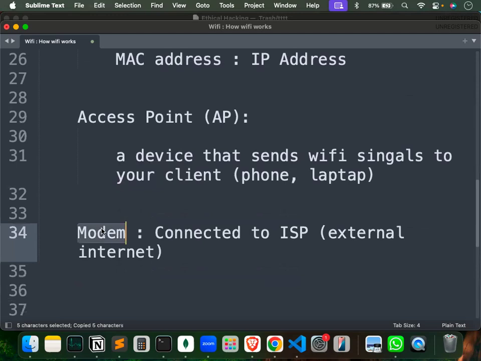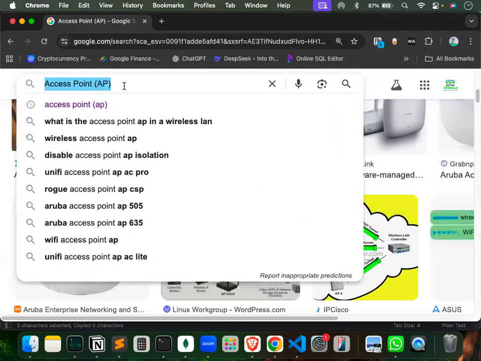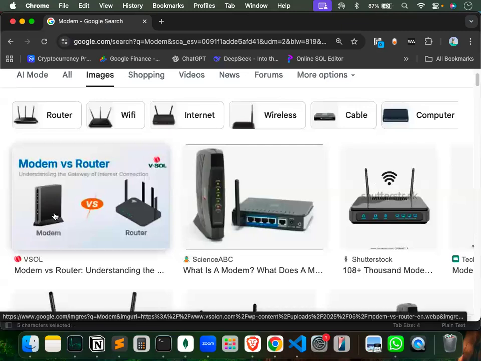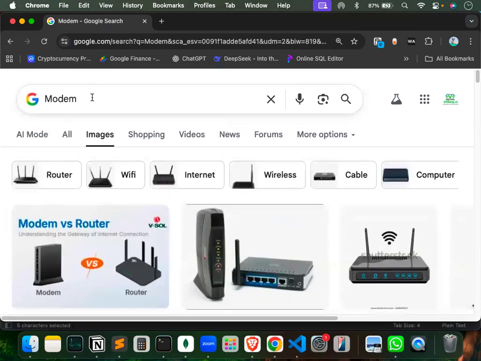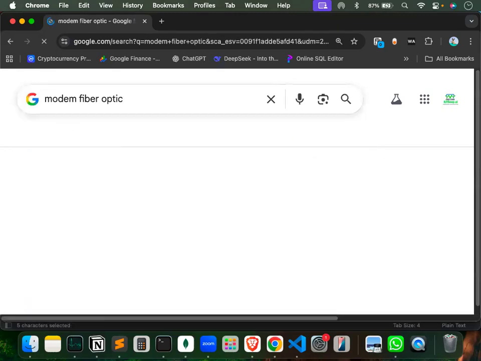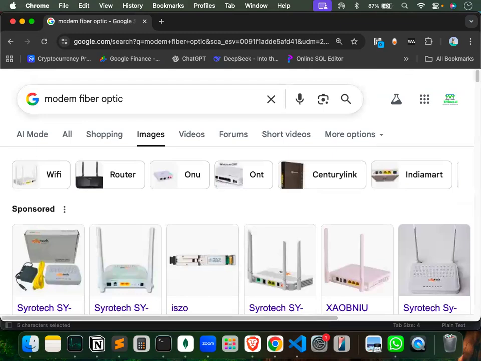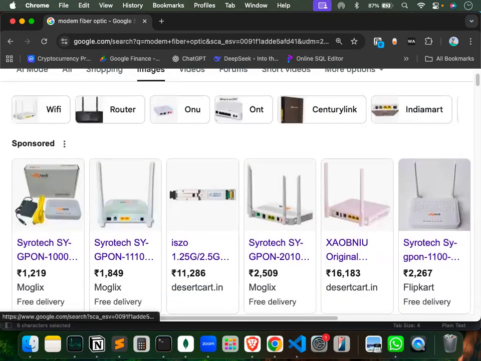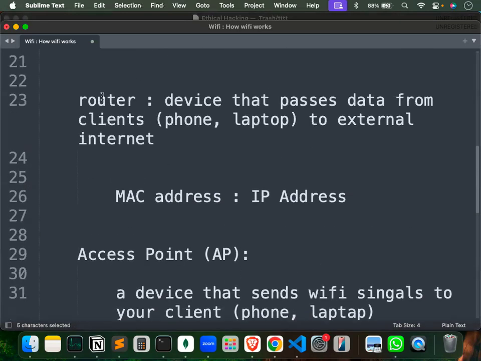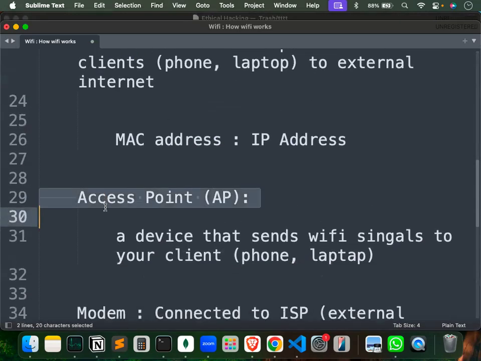Nowadays, if you look at modems, we have different types. One is like a dongle kind of thing, another is like a pen drive. But you can also have a modem with fiber optic, like physical wires. That's also a modem in a way. So Wi-Fi has a router, access point, and modem.